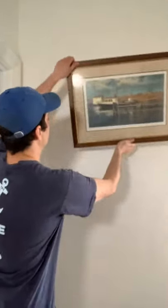It goes back, right? For the most part. Goes right back to where it was. How is that happening? Well, let me show you. Ta-da! Two hooks. If you use two hooks, it helps keep the piece more stable. There's really not more than that.